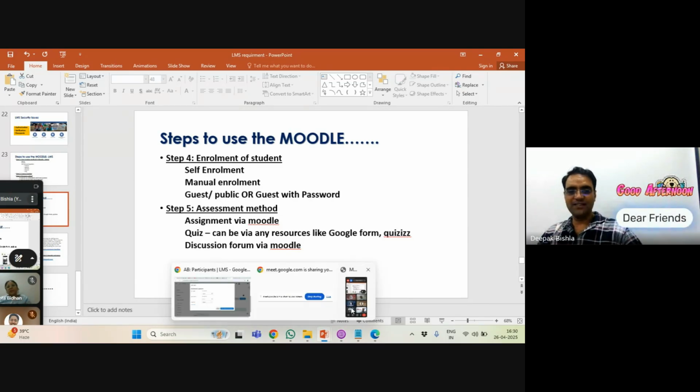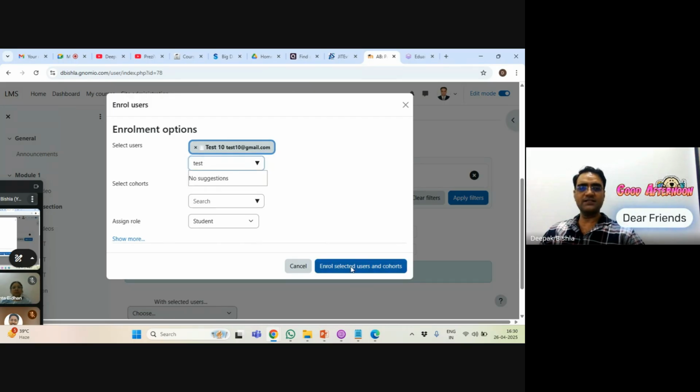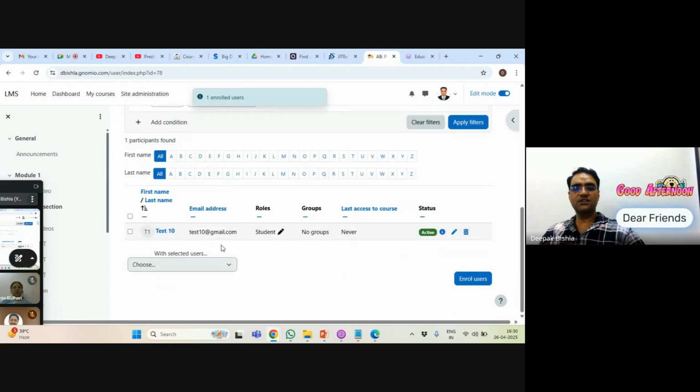Enrollment, right? So back on Moodle, here we are at enrollment. So just search the name of the student, it will automatically come. If the user exists, you can add it. I have already created a test user, and select the course. See, the student is added. And here you have a control.